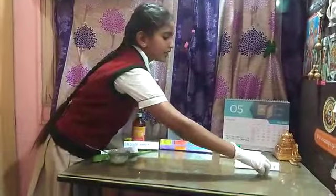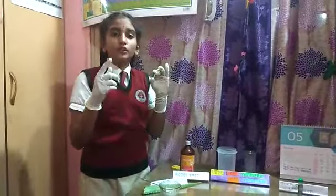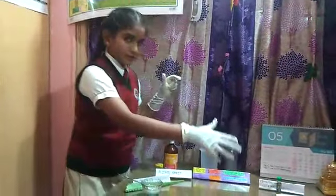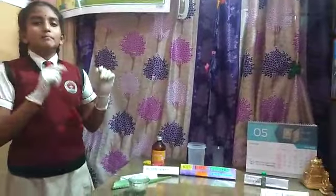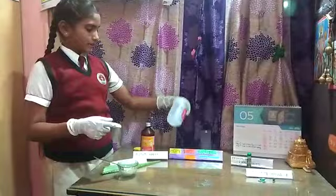The fourth thing is a capsule — a vitamin E capsule — which I am adding to the sanitizer as a good preservative. This will be available in medical shops. We are using the oil inside the capsule, not the whole capsule. These are the main ingredients we use for the hand sanitizer.